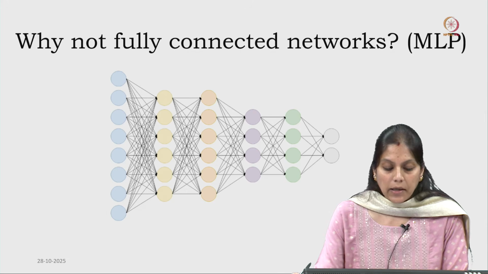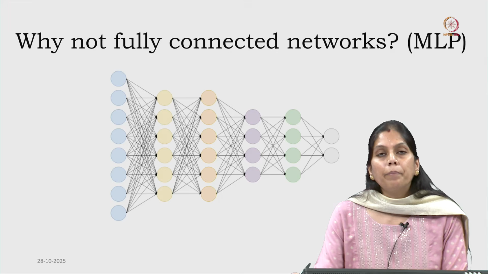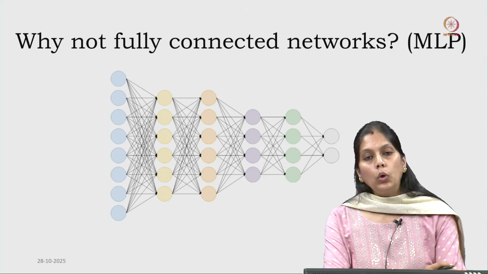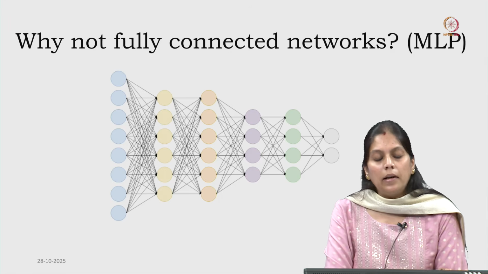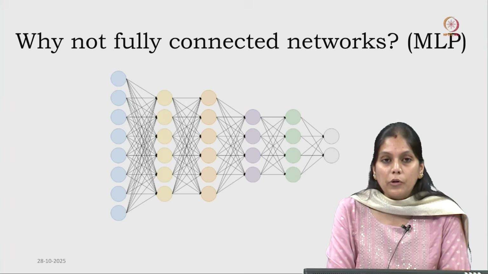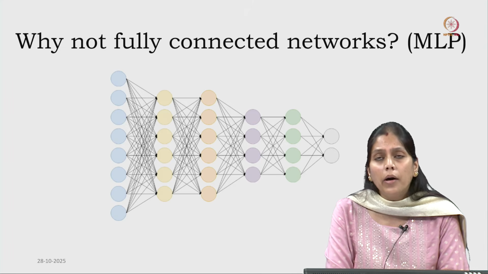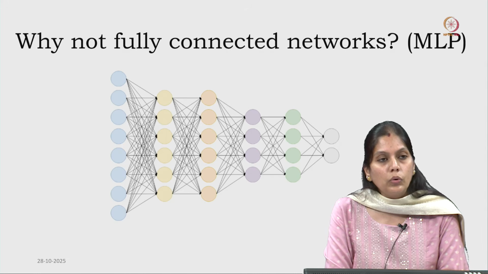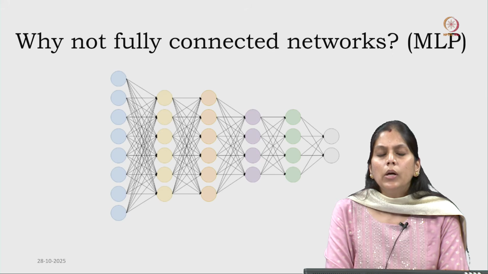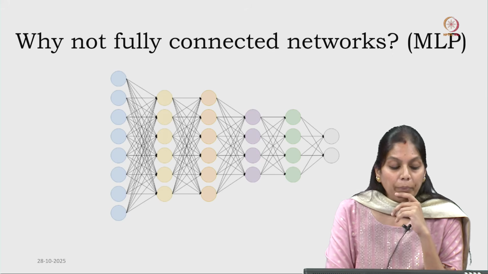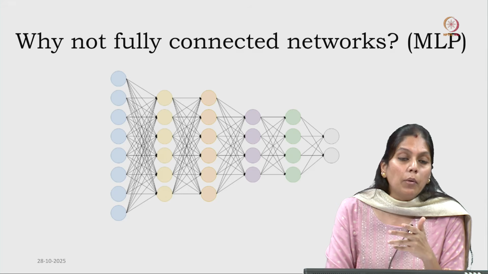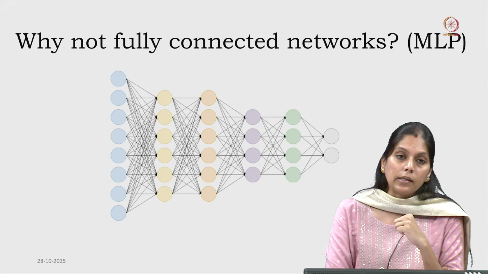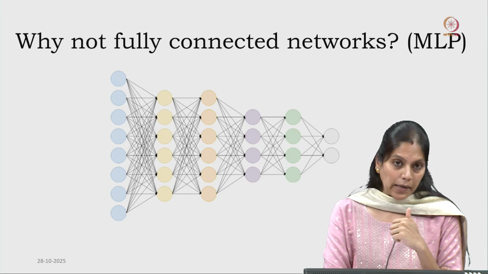Now, let us get into the next important concept. In week 1 and 2, we have seen in detail about the multi-layer perceptron, that is, the artificial neural network. The multi-layer perceptron is used to solve a regression problem and a classification problem. So, the model was performing very well. So, why can't we use the same model when we are dealing with images? So, what exactly is the problem?